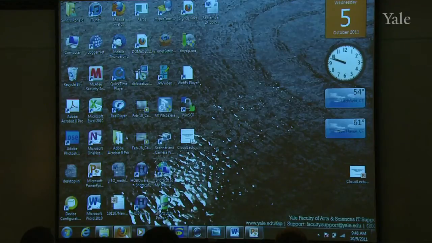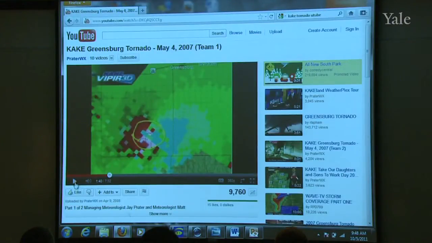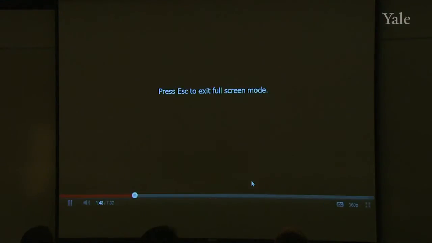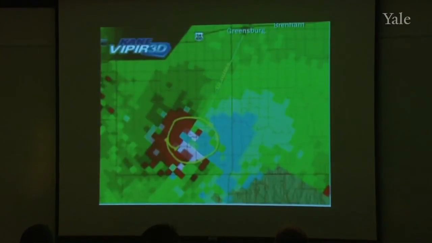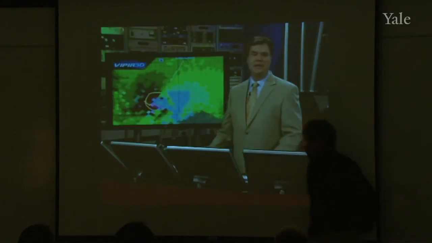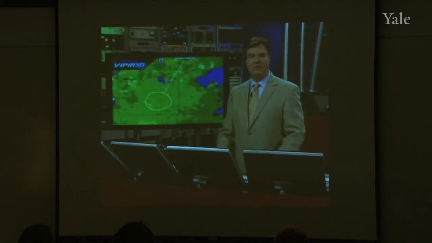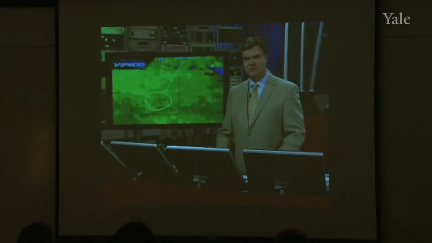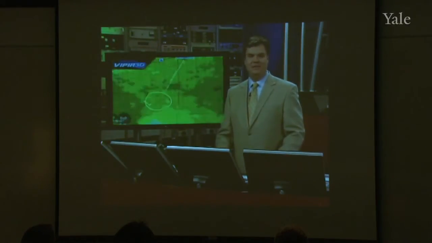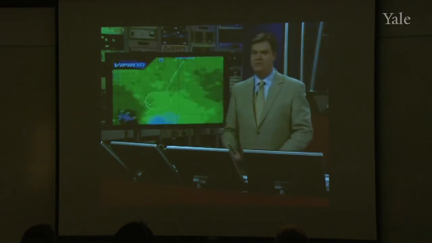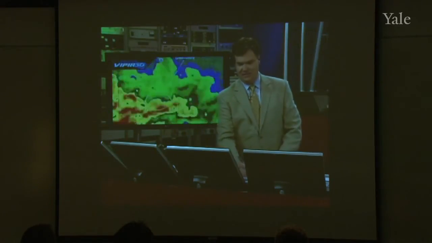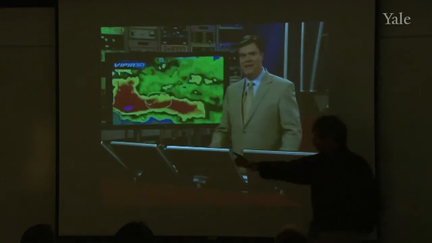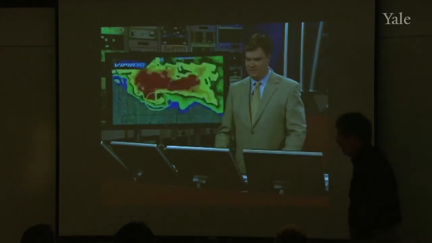So this is the radar, the Doppler radar. I'll explain why that's important in just a minute. Blue, red. Looking through the thunderstorm and seeing the tornado, if you're in Greensburg, you're not going to, because it's going to be obscured by the very heavy rain and also the hail between you and that circulation. Greensburg's up here at the top of the screen, and we switch over to the which way the wind's blowing mode to the how hard it's raining mode. This is what we have now, and you can see that very high reflectivity. What you see is that red, that is the heavy rain and hail. So you're not going to be able to visualize the thunderstorm if it's still producing a tornado.